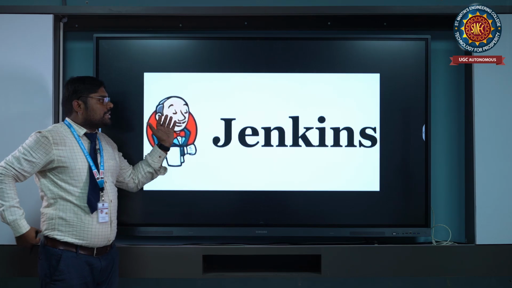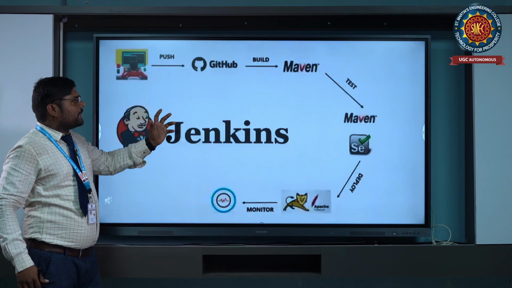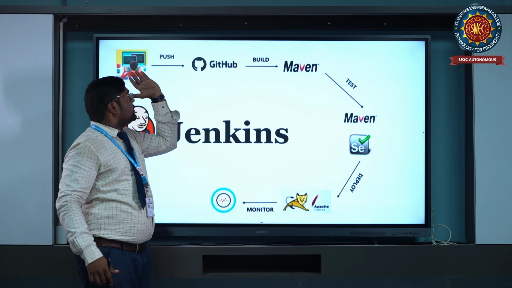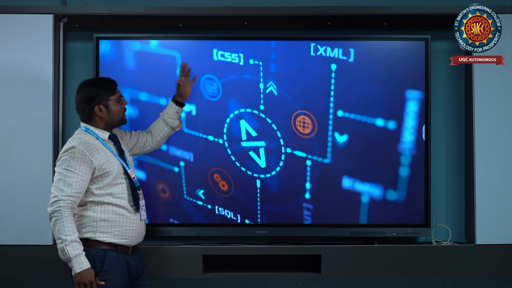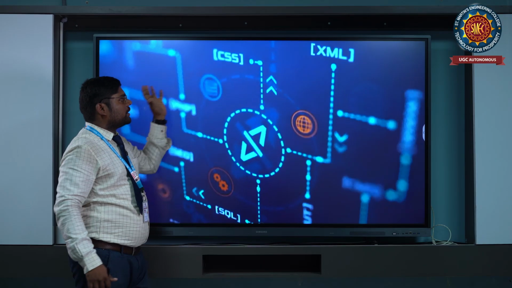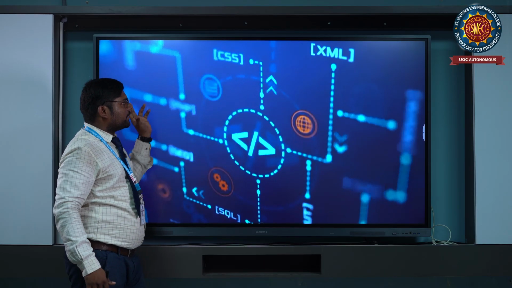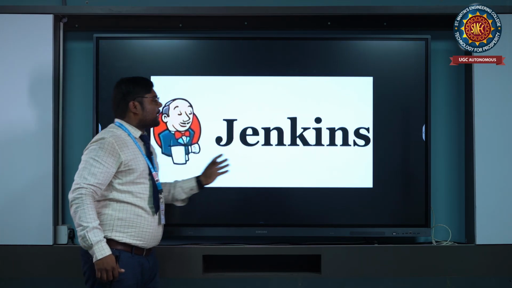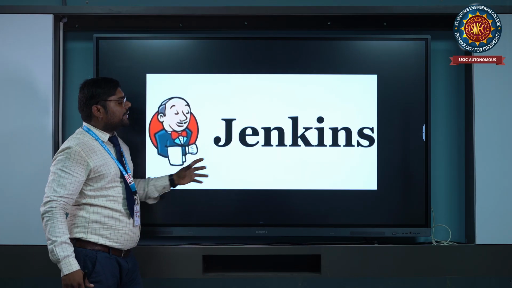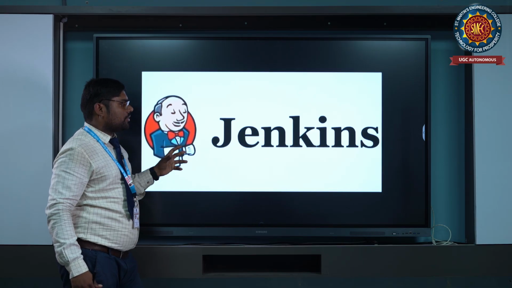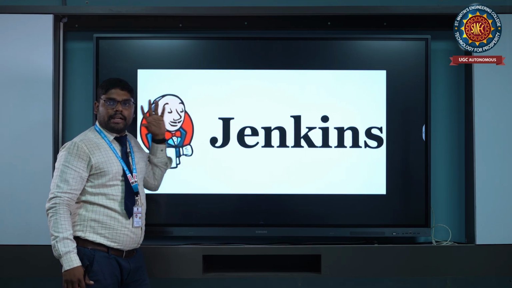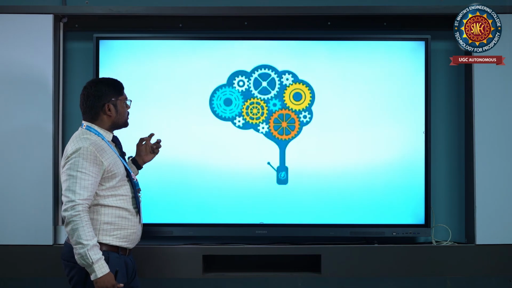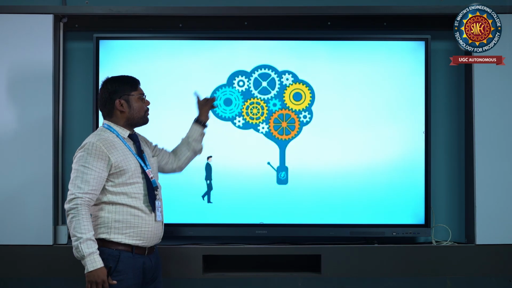This is the Jenkins server. First, you create the Jenkins server. Automatically, the developer pushes the code to the Jenkins server. Then the CI/CD process runs. The code, for example CSS and HTML, is processed in the Jenkins server. In the CI/CD process, continuous integration and continuous delivery process the application. This is the entire CI/CD process.